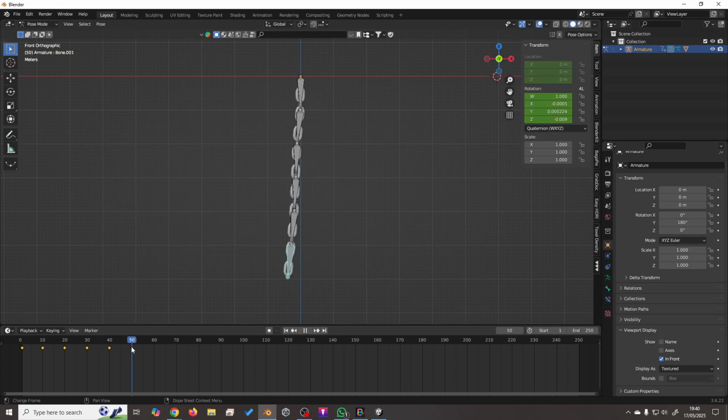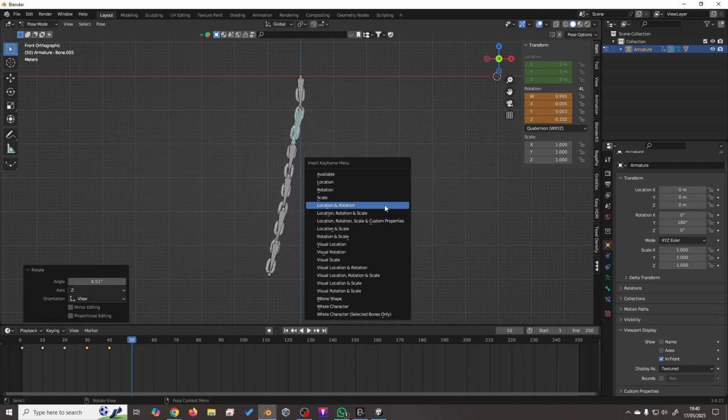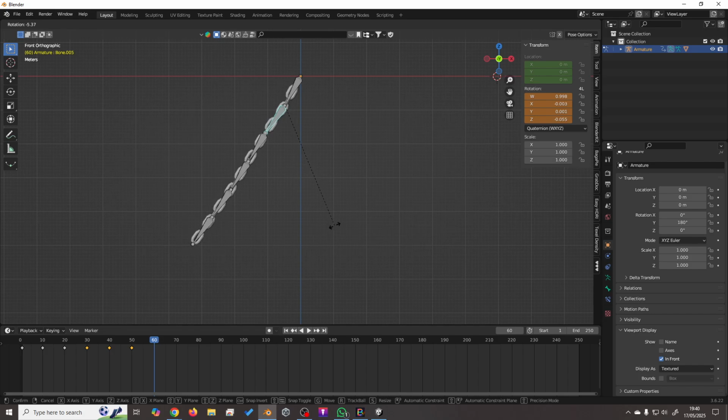That's not bad. You gotta admit that's not bad. Rotate that a little bit more. And then straightens up there.